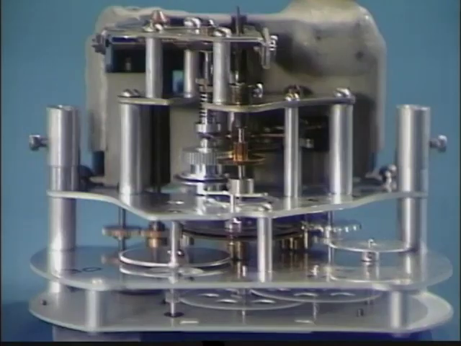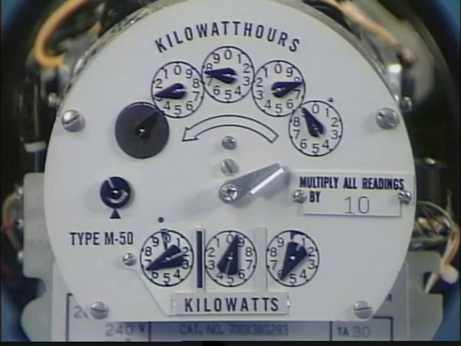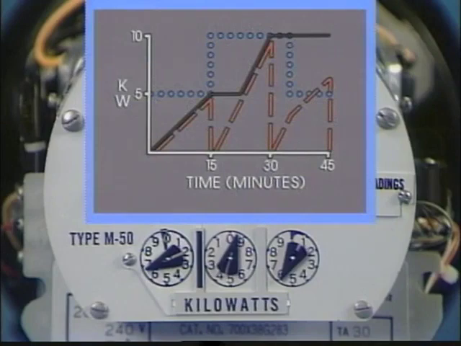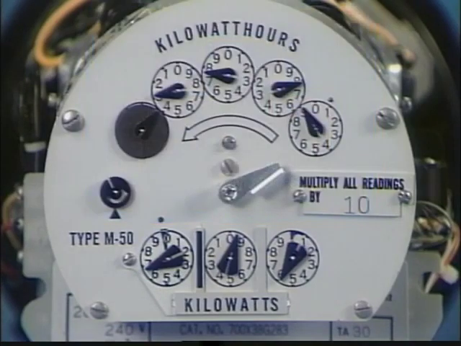The operation of a dial register is similar in principle to the operation of the sweep pointer register, but it's more complex in its gearing. The gear train drives three pointers rather than just one. The pusher arm is an internal mechanism, and it resets at the end of each interval, just as the pusher arm for the sweep pointer register. The demand dials are moved upscale only when the demand exceeds the demand for previous intervals during a billing period. When they are not moving, the dials indicate the maximum demand attained during the billing period.